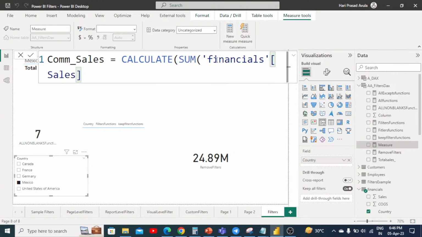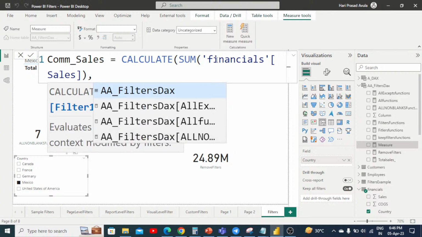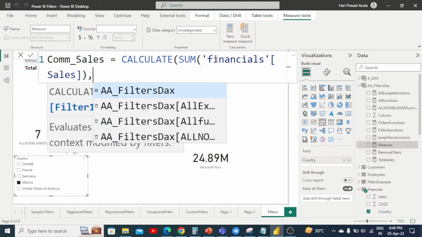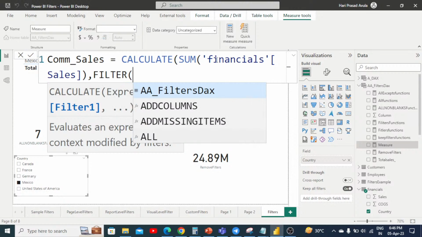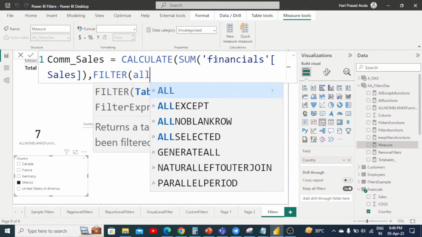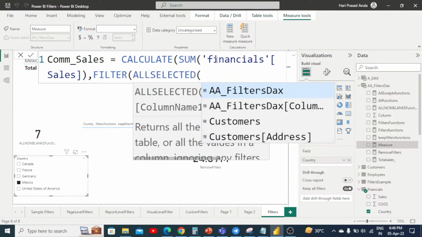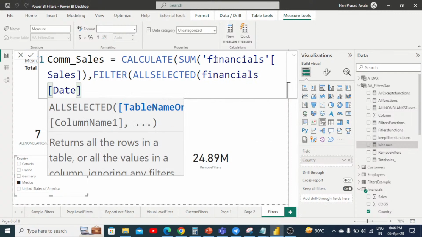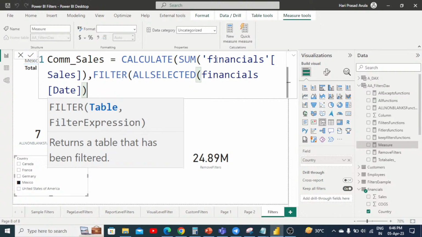Then sales, so that's the sum part. Thereafter, if you select any data, we have some criteria. So ALLSELECTED is used for each row, and then here we want to pass the date column. So we have the financial date. Then let's close this, because the first part is completed.